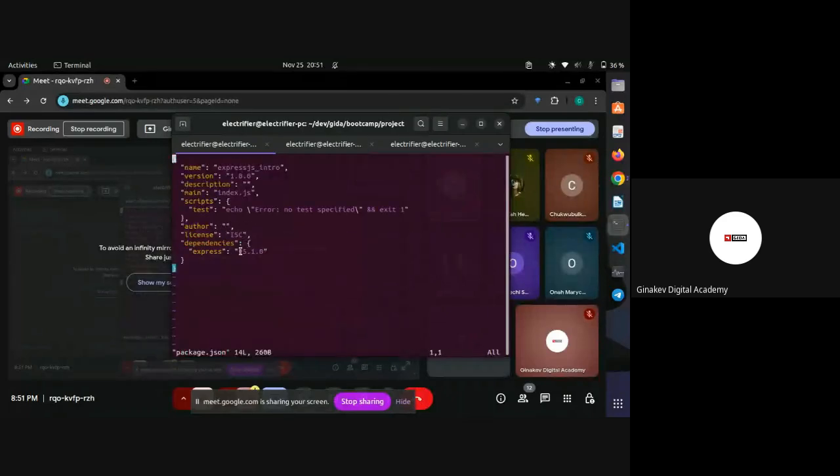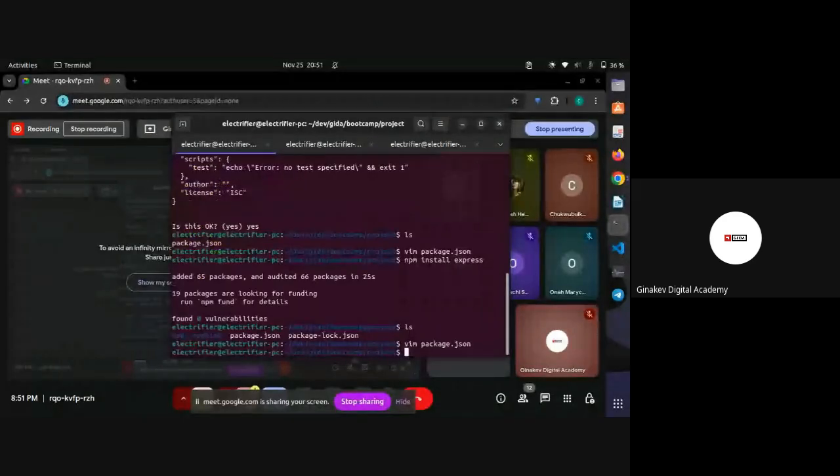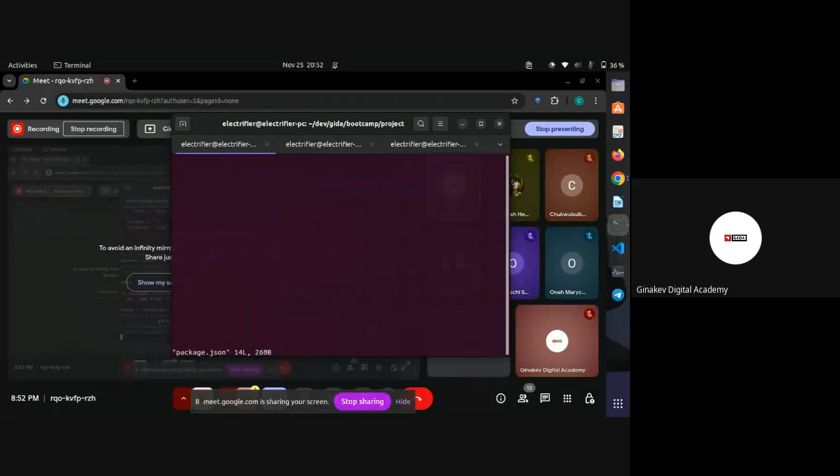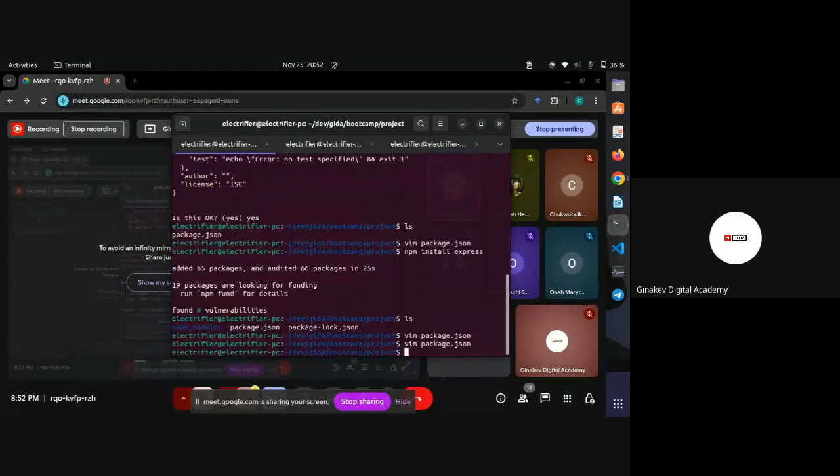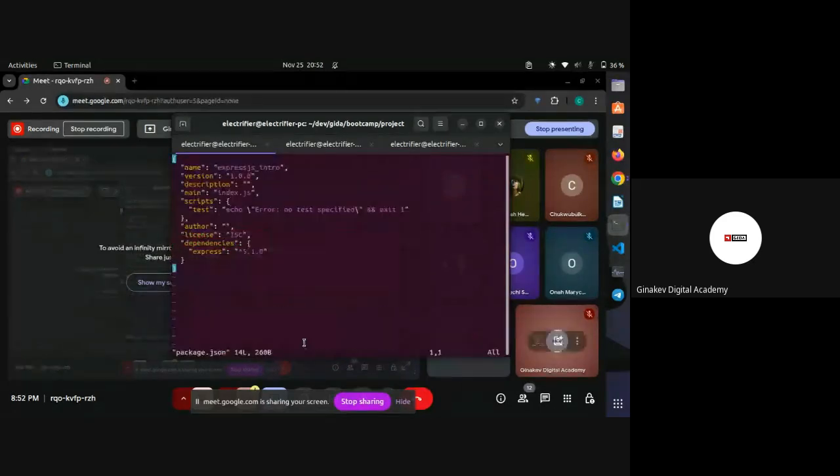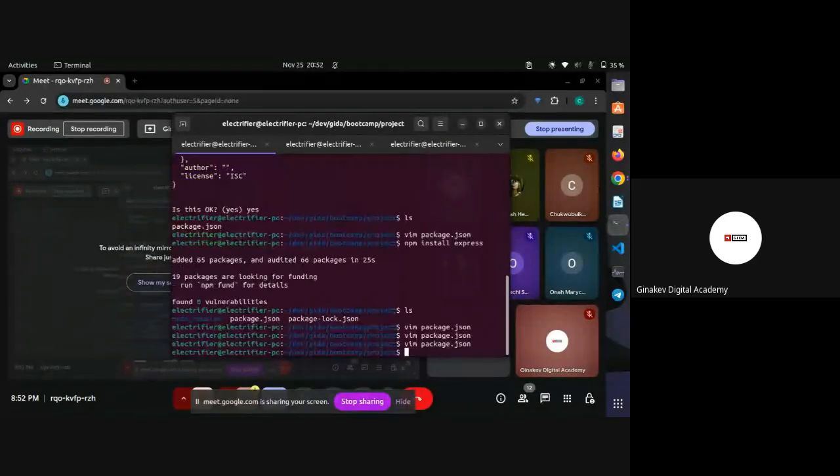Take for example this Express.js I installed, it is 5.1.0. Working with this version of Express.js, they've automatically specified what version of Express.js has been installed on my machine.